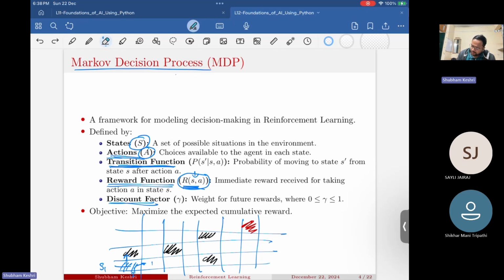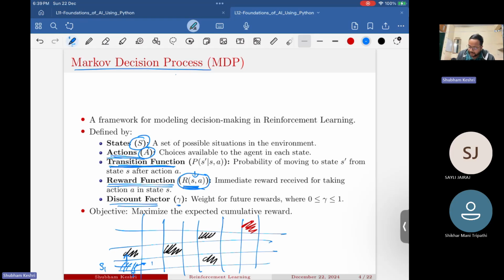All right. So what is a discount factor? Discount factor is if you are getting a reward now, you may value that reward more than you get the same reward at a later time point. It's like money. So if you get 100 rupees now as compared to 100 rupees 1 year later, you will value that 100 rupees today more. So that is the discount you are applying to the value at later time point. That is the factor which I am saying.